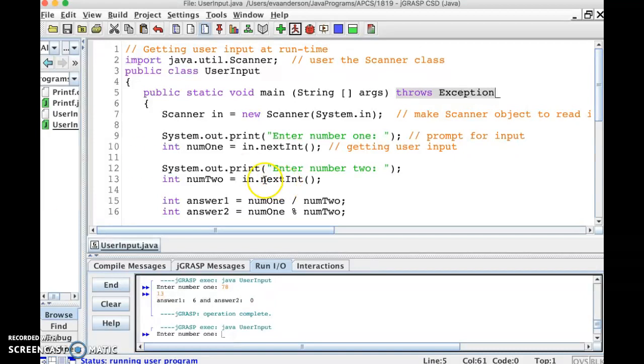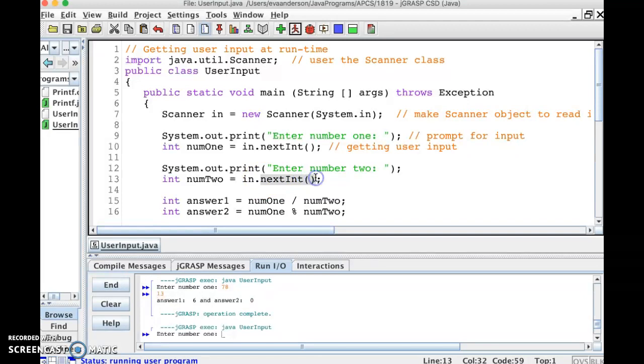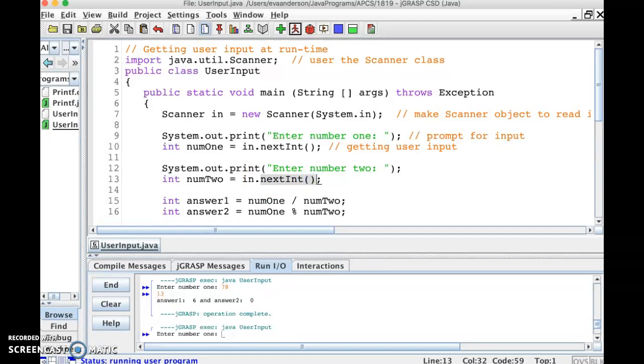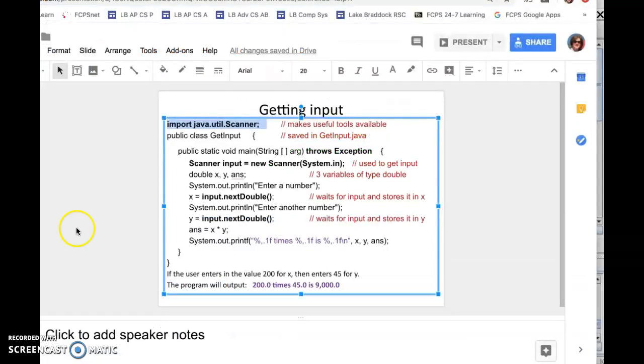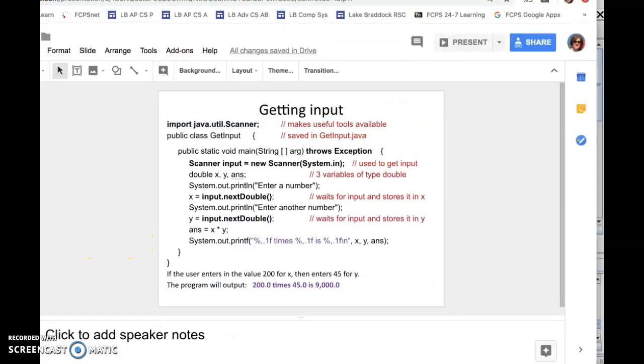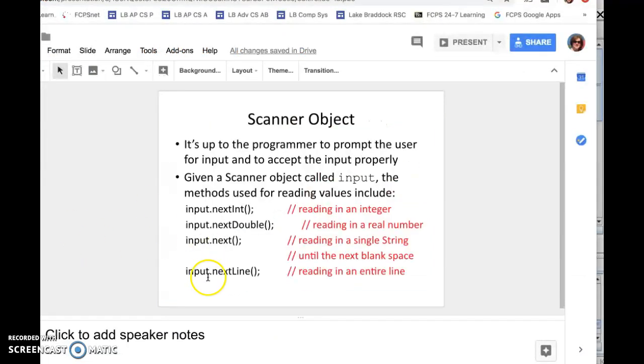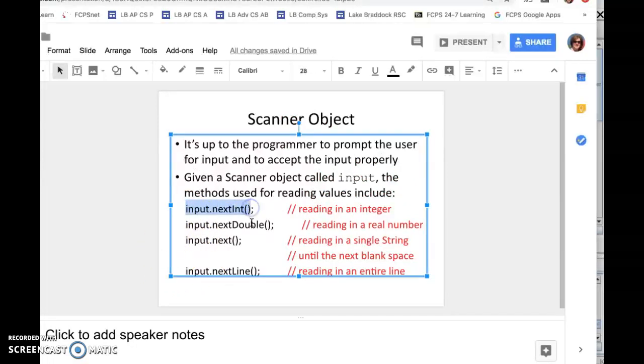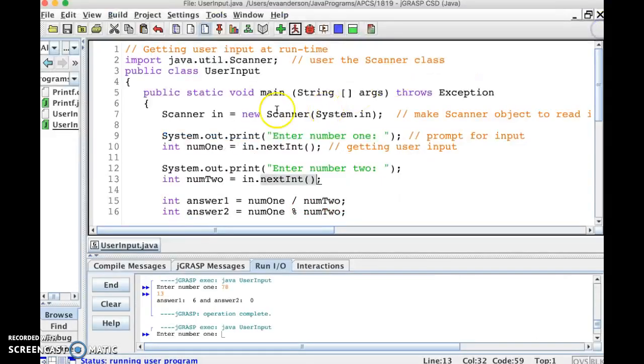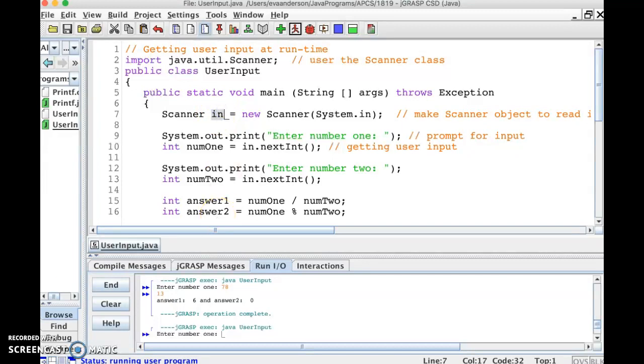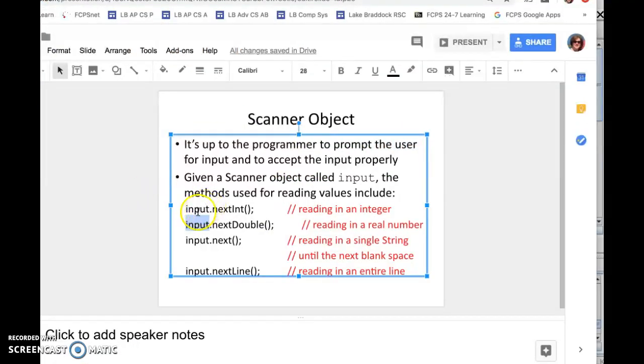So the other thing to keep in mind is the type of input you're reading in. You need to know what the type of input is. And so if we go over and we look at the notes, if I'm reading in an integer, I want to say nextInt. But if I'm reading in a double, I'll say nextDouble. Now remember, input was just the variable, right? I got to create that variable name right here, and I picked input. So that's the only reason you see input here.